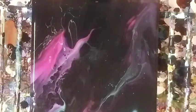Not much cell creation, I'll be honest with you. And I did not add water, and I did not add any silicone because I just wanted to try the pouring medium straight. So again, it wasn't bad to mix. It wasn't hard. Other pouring mediums were much harder to mix to get the consistency. I had to keep on adding water, but this one wasn't hard to mix. But it did create a lot of bubbles, even though the paint was sitting there for a long time. And then, like I said, I stirred it again, made sure the consistency was correct.